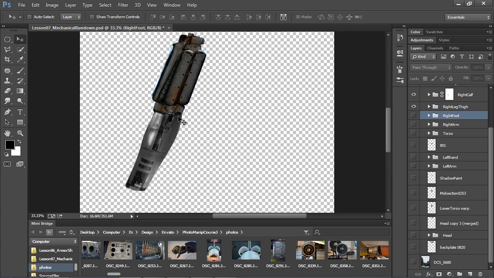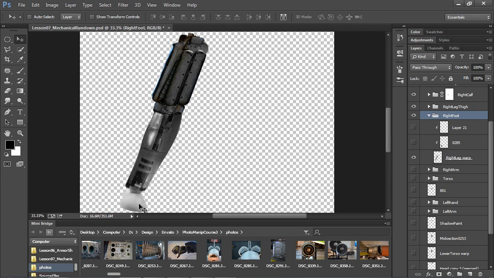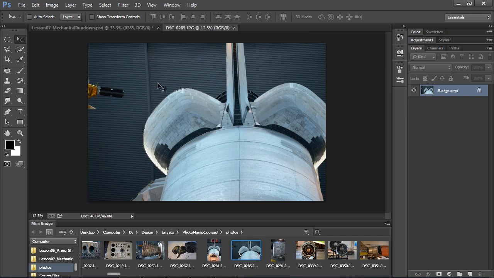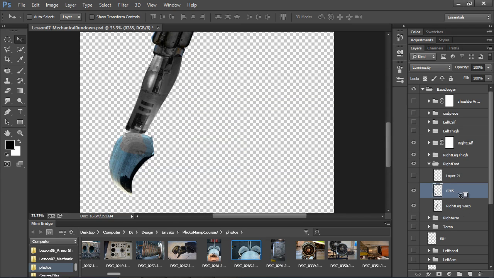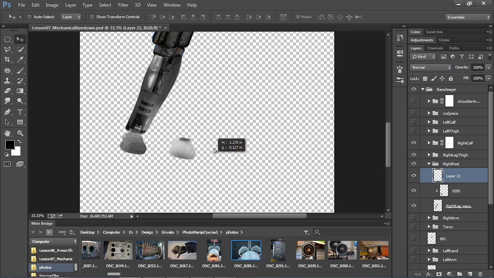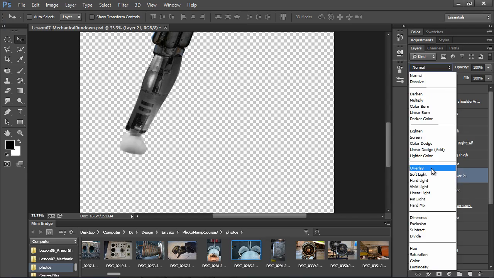So the first step after creating this leg was to create the foot. In this foot, the regular drawing mannequin as the base, and then photo 285 was clipped to it. You can see here what that photo is from. That's from this image here, where this back portion of the space shuttle was cut out and then placed in here and transformed to fit onto that foot. And then it was clipped to it. The lighting was then created just using another copy of that foot element set to overlay.